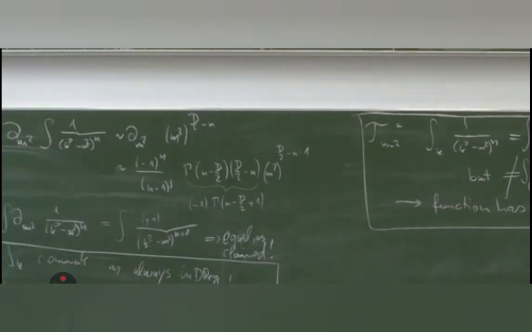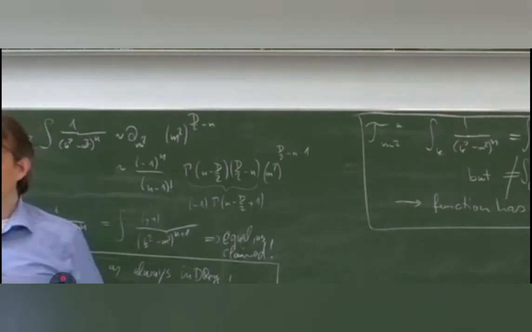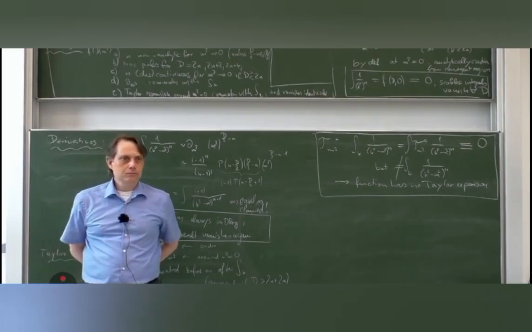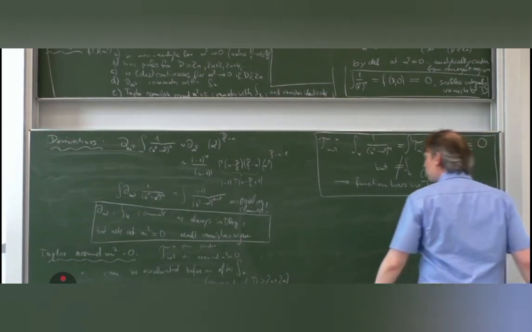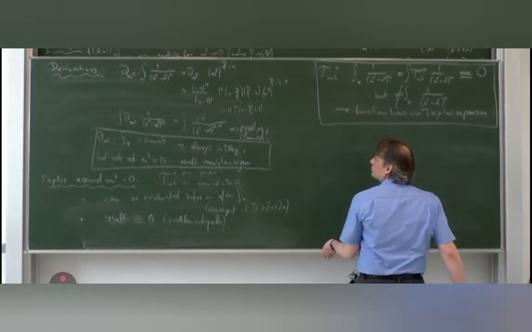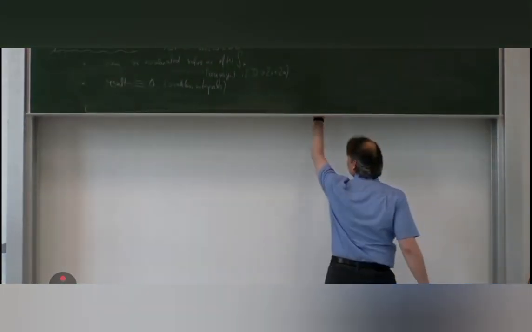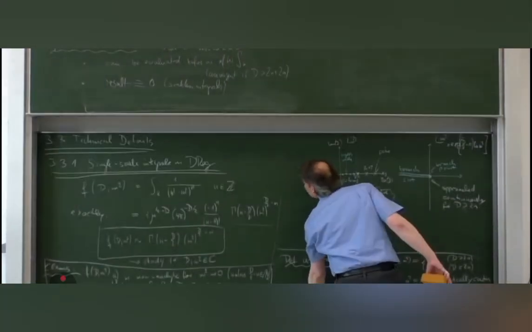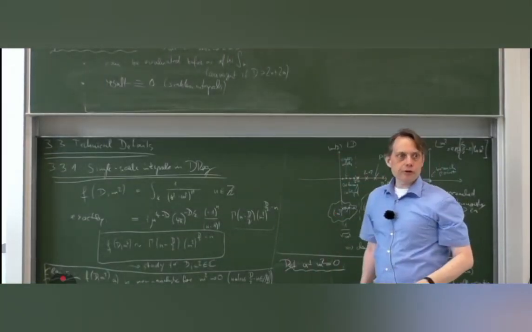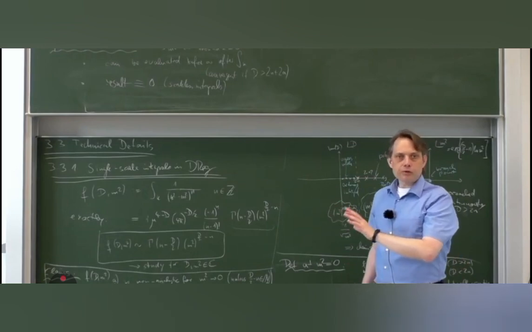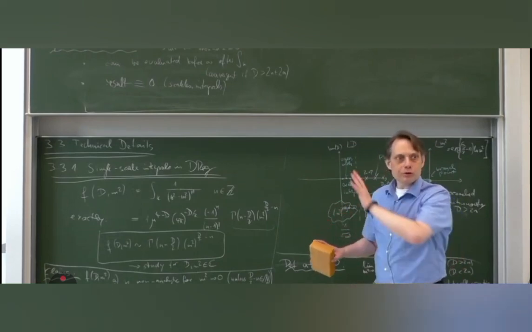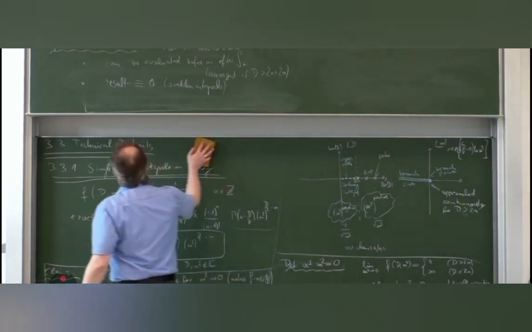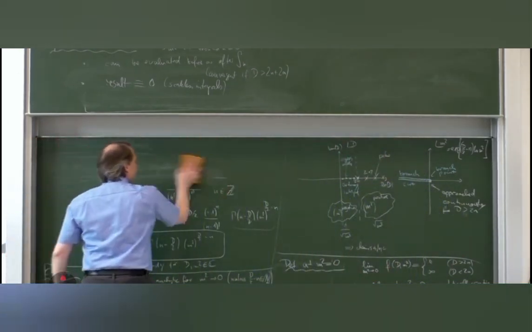So do you have questions about this analysis? Otherwise, that is a mathematical interlude. And I hope that this can serve as a kind of reference whenever you encounter some contradictions or you are unsure which limits you should take in what order. Then I think this is a point of reference for such questions.